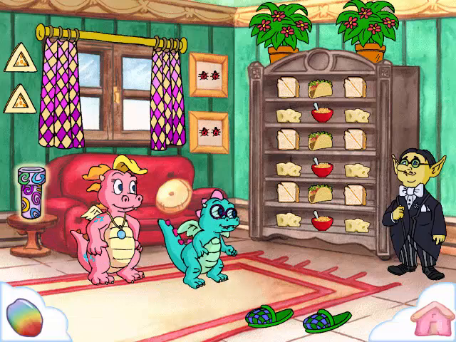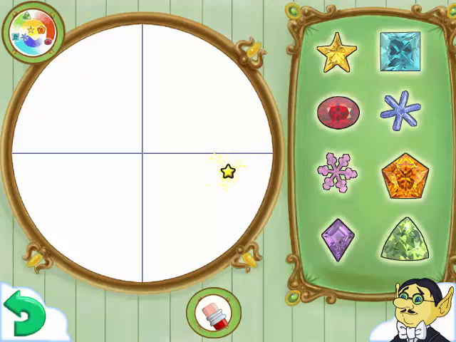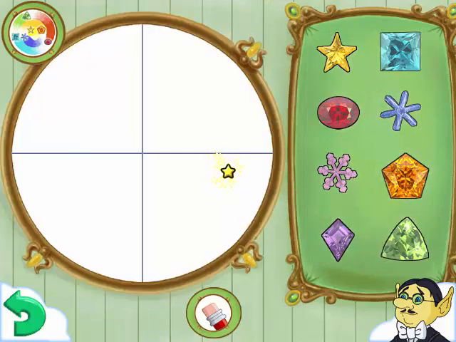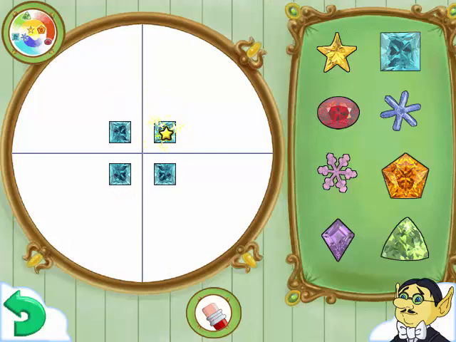Can we play with your swirloscope, Mr. Dustfree? Help yourself, little dragon. Wowee! This is super neat. How does it work? Take one of these crystals, then put it here on the swirloscope. Then watch what happens to the design. Now take that over to the swirloscope and see what happens. Ooh, that's nice.